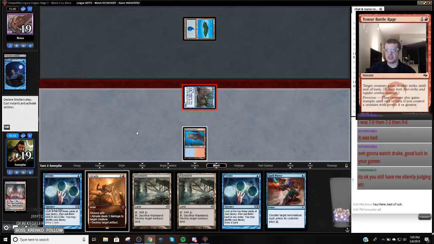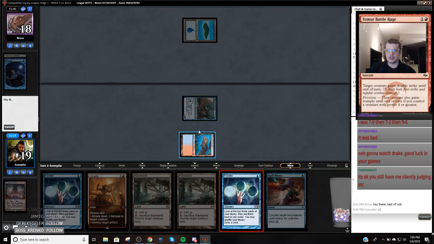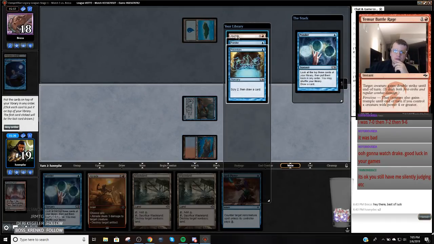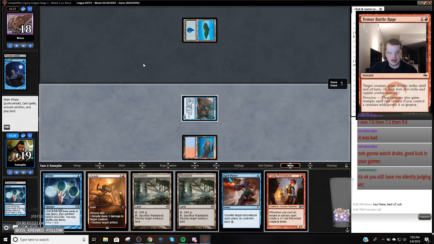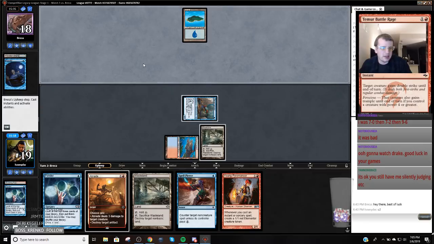It's okay. You still be silently judging. That's what I appreciate, Tannen. I like it when people are judgy. Gross. Maybe I wasn't supposed to ponder there for this reason, because I drew Spell Pierce, just play Wasteland, pass. Oh, man, maybe I was just, like, not thinking there.